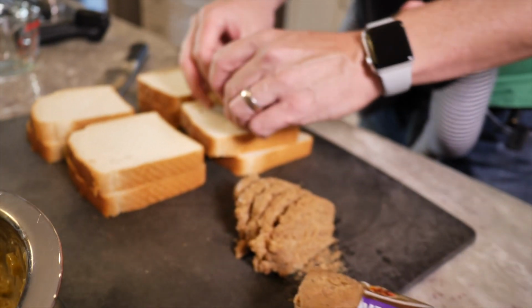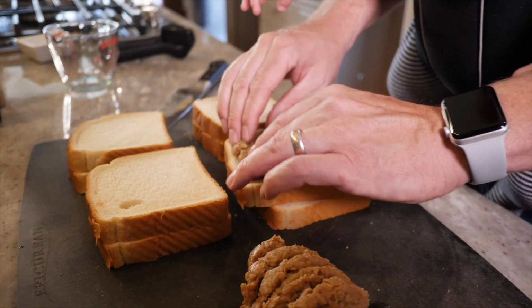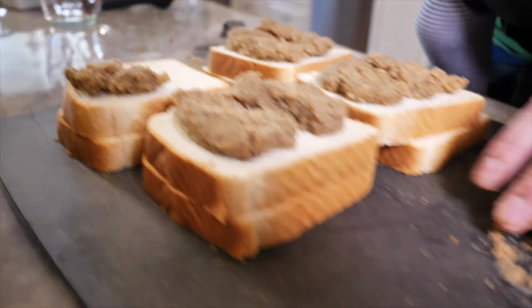Look at this. When can you work with regular product and have your baby just sitting there grabbing a thing?